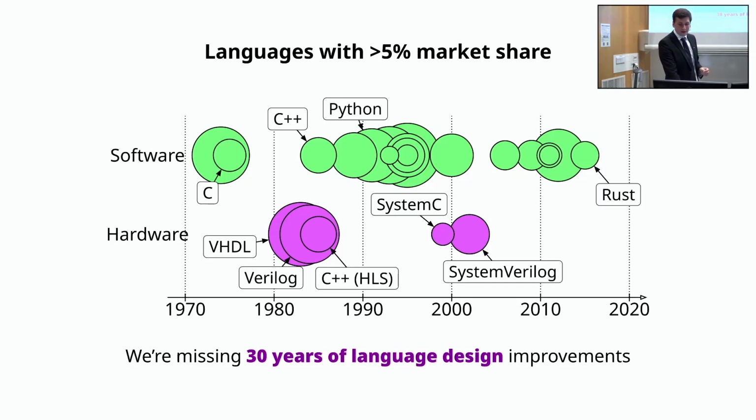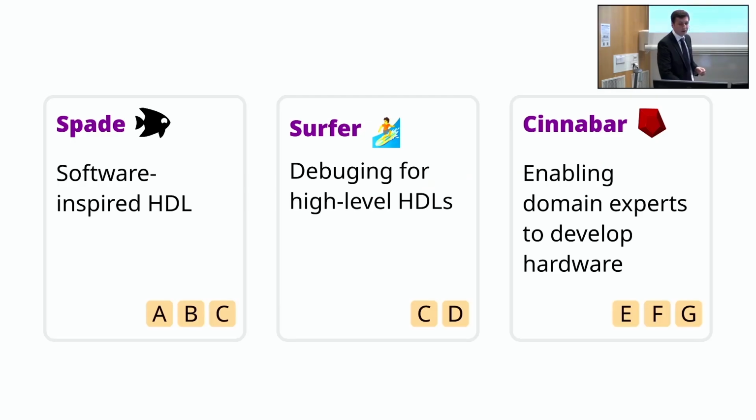If you've seen the title or you've looked in the thesis, you'll know that this work is split in essentially 3 projects. The first one is Spade, a software-inspired hardware description language. Essentially, the past slides were the motivation for that project. While building Spade, we realized that if you raise the abstraction level in the language, you also need to raise the abstraction level when debugging. And so we had to build a new waveform viewer to accommodate these more modern HDLs. That project has taken off as its own project, independent of HDLs, but that's the sort of background motivation.